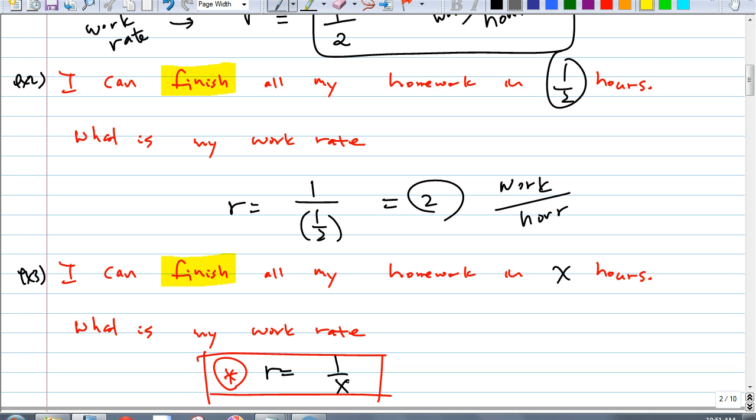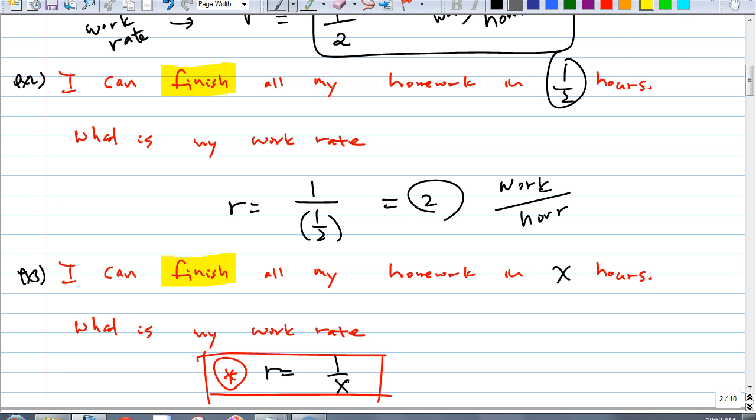But a lot of times they will give it to you as, I could do the whole job in a certain number of hours. Then it's always going to be 1 over that. But yes, you're right. If they give you different information, you can just do 1 over. Can you put it in decimals? Or do you have to put 1 over 1 half or 2 over? No, it's best if it's a fraction. Are you okay with that?